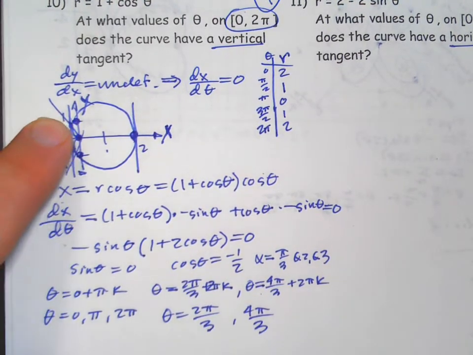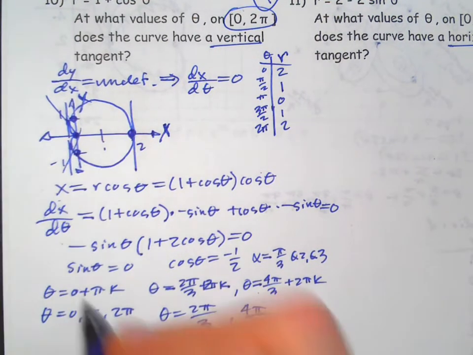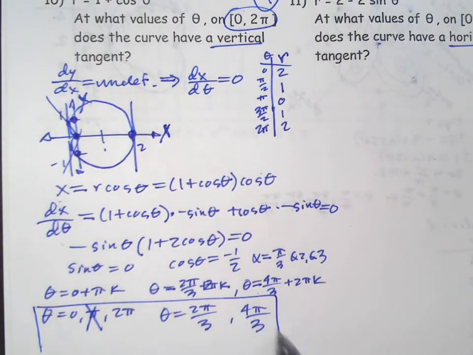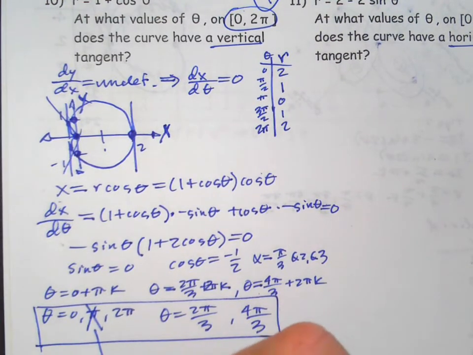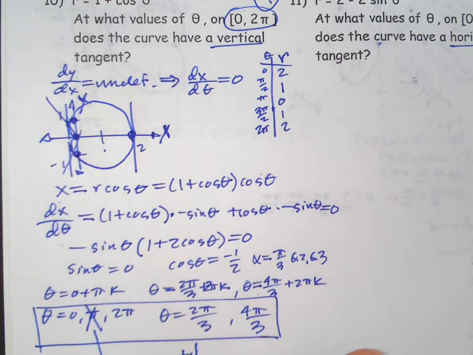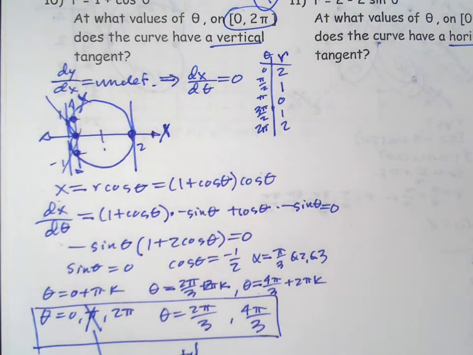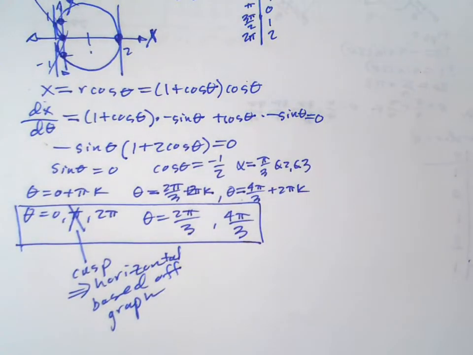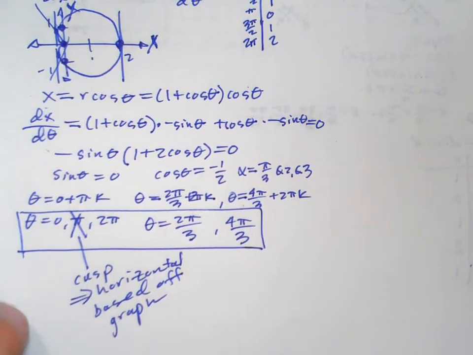Now, that looks like the 2π/3, that looks like the 4π/3, and that looks like the 0 and the 2π. This one should not be in the answer. Now, I should see it come up in your work, but then you're going to decide. You say it's a cusp, it's horizontal based off the picture. You have a little picture. Otherwise, feel free to do L'Hopital's rule. It's not fun. And that's just to try and get full credit, even if you know that it's not vertical. It would come up as horizontal, come up as 0 for both of these.